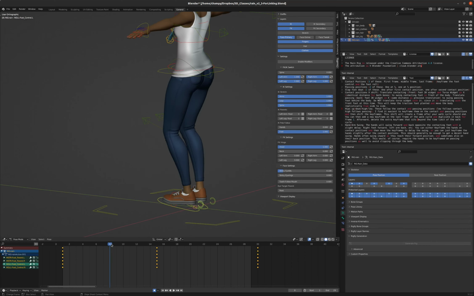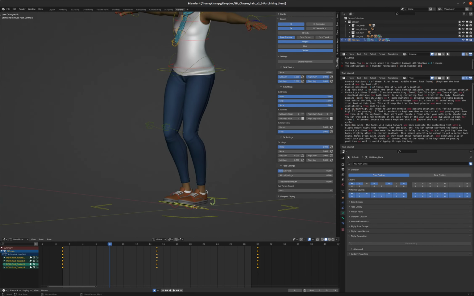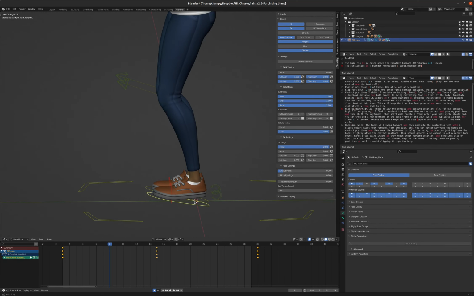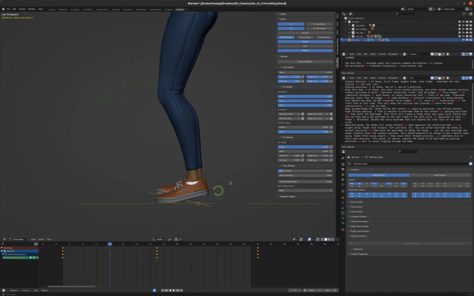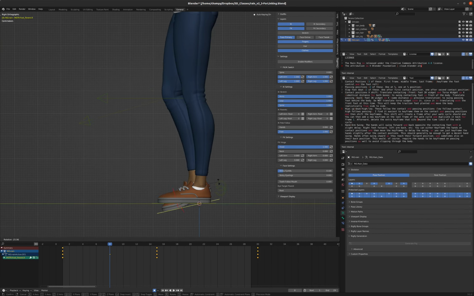So I'm going to go halfway between my first 2 contact positions, and I know at this point the right foot should be passing the left foot and the left foot should be on the ground. So what I'm going to do is select the foot controller on the left foot and clear out my rotations, Alt-R. And then I'm going to select the foot roll and clear out the rotations there, Alt-R, so that that foot ends up on the ground. Then I'm going to select the right foot and I'm going to rotate it so that it's actually pointing kind of the other direction, and then I'm going to move it in Z.